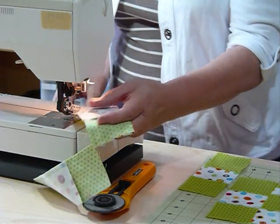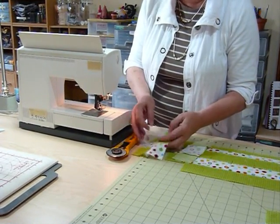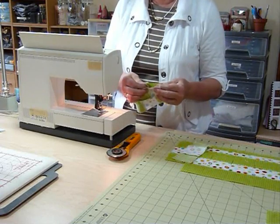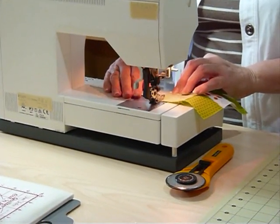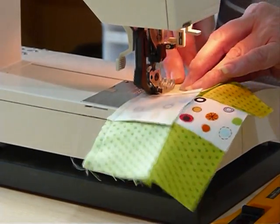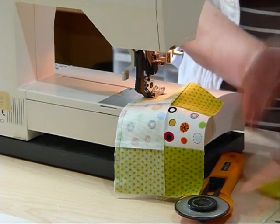Okay, so we'll just do the two blocks. I'm going to snip those apart and then come back and put the other piece on. So now I want to make sure I put it in the right place. I need to put it on that side. So same thing again, butt your seams together. And so I'll just pop the next one through quickly. Make sure you get the right seams together. You don't want to go joining the green to the green.